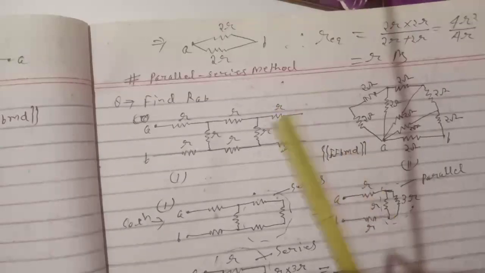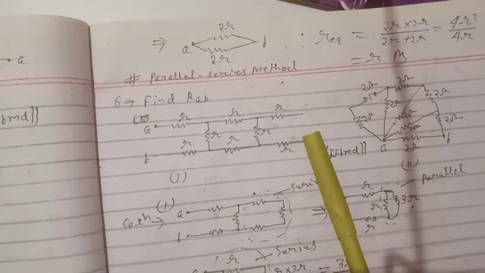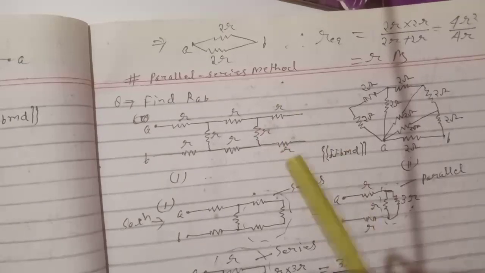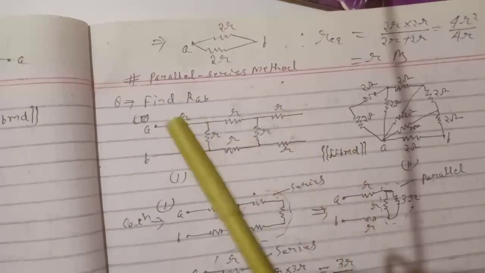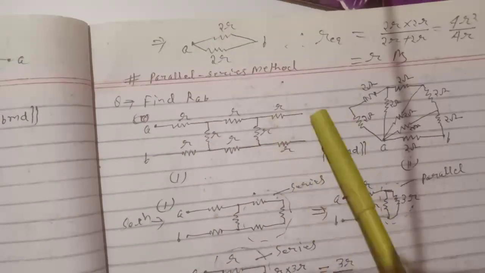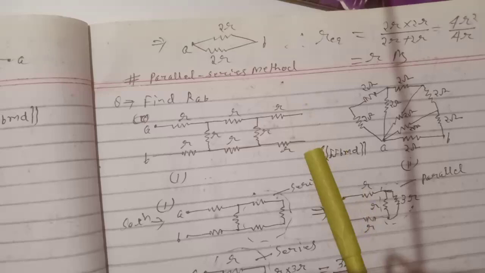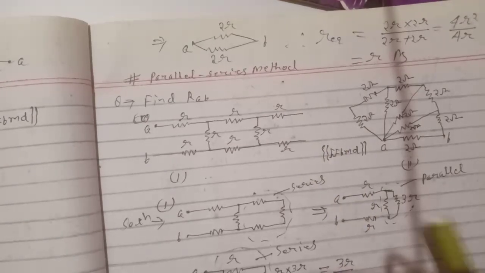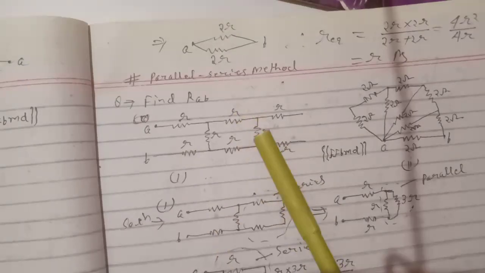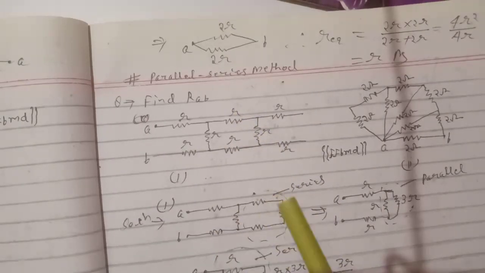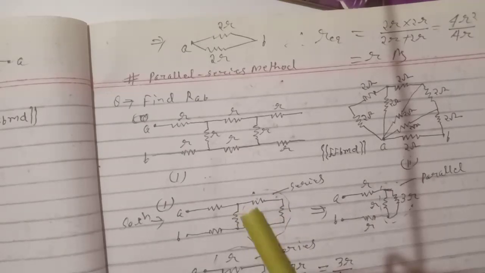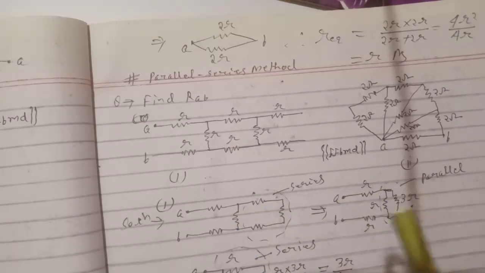Because this is not connected, this is in open circuit, so this is of no use. Our circuit will be like this because current will not flow in this direction, because it is not connected, it is not closed. So we have to see only this part. Now in this part, these three are in series. So the equivalent of this will be parallel to this. So here we are showing 3R is parallel to this.